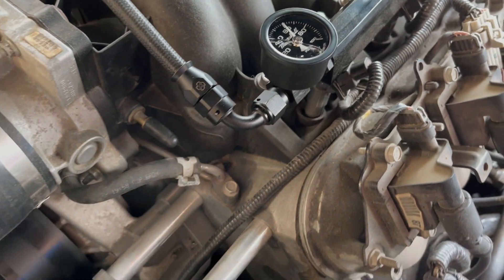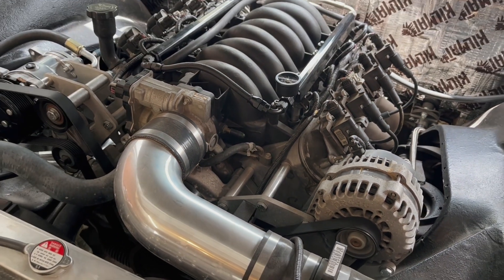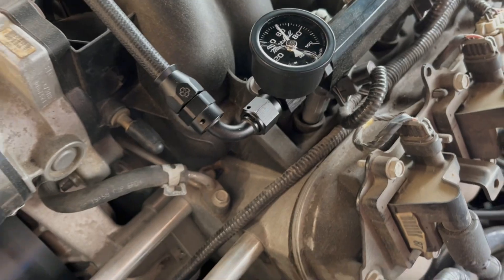Another option is if you didn't want to use one of these little adapter fittings, you could just use a metric rail fitting to 1/8-inch MPT and just slam it in there and gut your Schrader valve. The Schrader valves come out with a little Schrader valve removal tool. Or, if you've got some aftermarket stuff in your life, check out our video of our 1963 Riviera LS swap that had a fuel regulator issue — we diagnosed it by installing an inline 6AN fuel pressure fitting with a 1/8-inch MPT port.